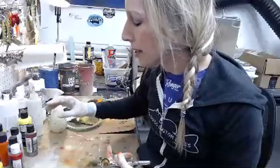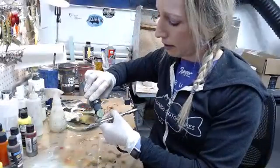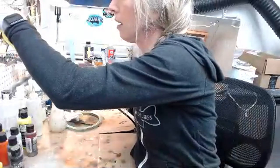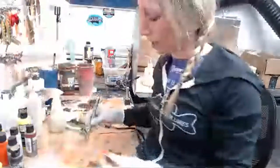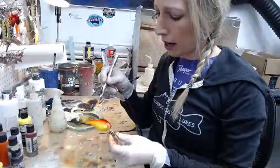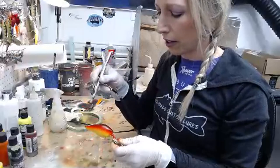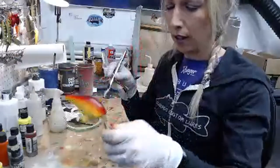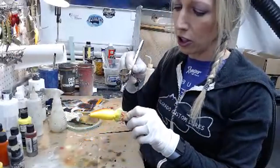So let's hit the back with some browns and maybe even green on one of these. Let's start with green on one of these just for a little variety. This is Wicked Detail Moss Green, and I'll try that on the one that I'm not digging as much. And we'll see how that looks. And I was going to back blend this one too with yellow because it looks terrible on the sides. This is just Wicked Detail Moss Green. And it probably isn't even going to look very green because when we go over the red, it's going to change the color altogether. It actually looks more brownish black than anything right now. It doesn't really even look green over the red, which is fine. It actually looks pretty good. You never know how these are going to layer until you actually do it.